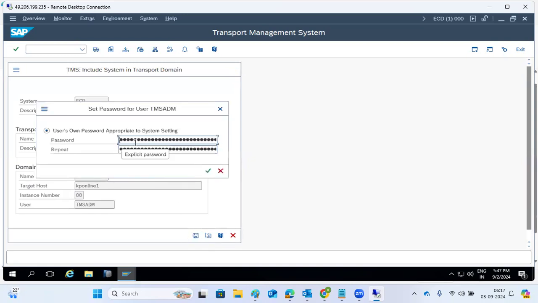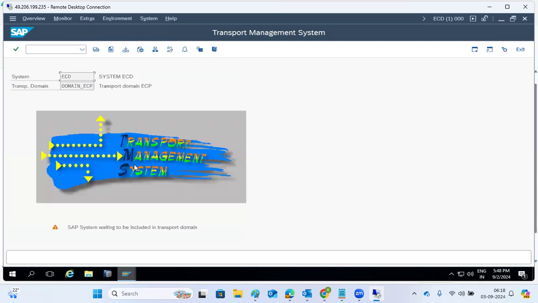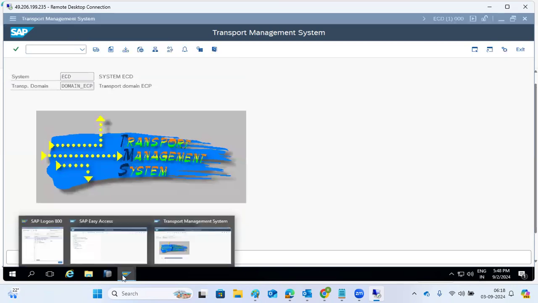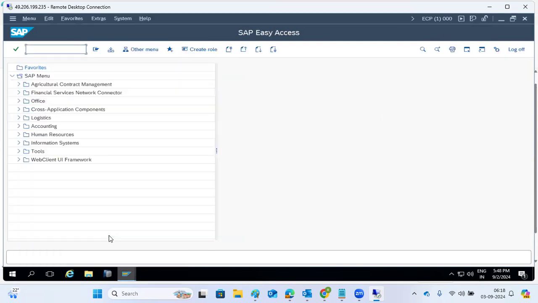Then the same connection, RFC, then TMS ADM user, and the backend RFC destinations will be created. But here the SAP system is waiting to be included in the transport domain, which means this ECD system is waiting to be included.